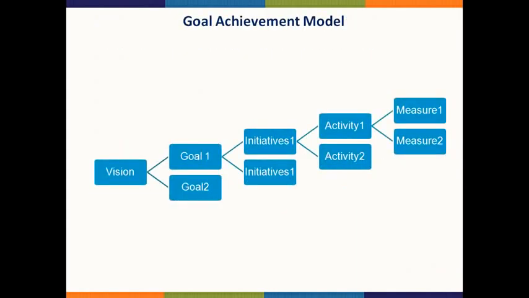people. But in general, the goals achievement model, and this is classic, it's across many management books, is every organization will have some vision, or the maintenance department will have some vision, or the reliability department will have, or even at a crew level or at a supervisor level, they can have their own vision or the objectives that they can define, and based on that you can split that into different goals, and to achieve those goals you can have multiple initiatives, maybe 2, 3, depending on what you are trying to do.